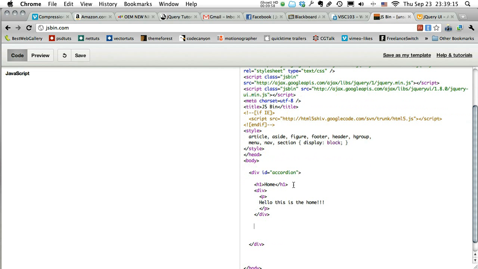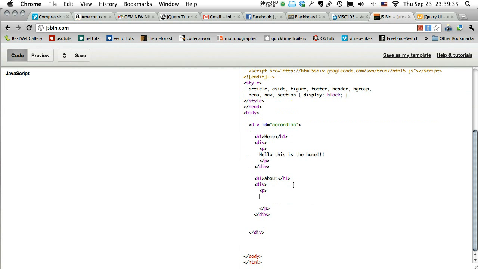Then below that, make the next header, so h1. We're going to call it about, close h1, and then a div, close the div, then paragraph. Inside that paragraph, and if I'm going too fast, you can always just hit the pause button, so don't forget about that. All right, so this is the totally awesome about page. Get pumped. And you can even put an image in there. So I'm going to put an img tag, and this is totally optional, but src equals, and I'm going to close it. And inside of that src, you can go on the web and pick out any image you want, put it in there.